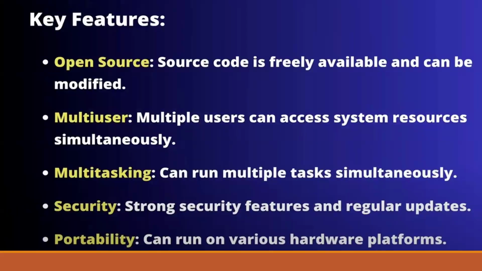What are the key features? Key features are open source, multi-user, multitasking, security, and portability. Open source: source code is freely available and can be modified. Multi-user: multiple users can access system resources simultaneously. Multitasking: can run multiple tasks simultaneously. Security: strong security features and regular updates. Portability: can run on various hardware platforms.